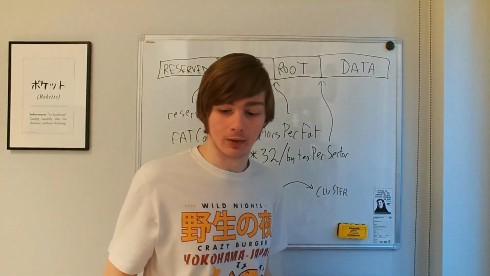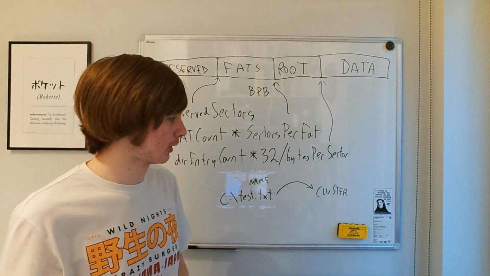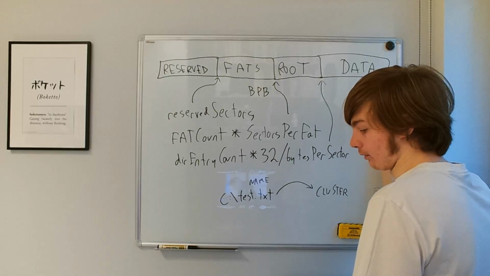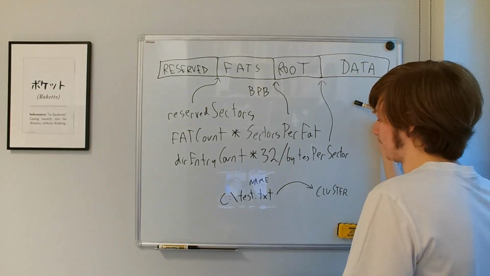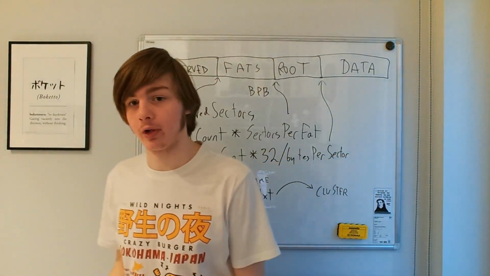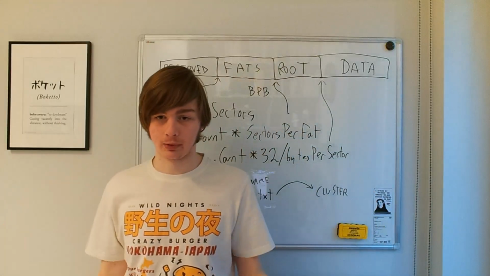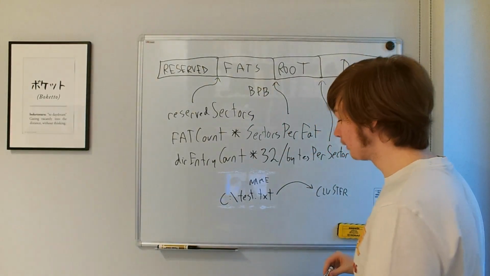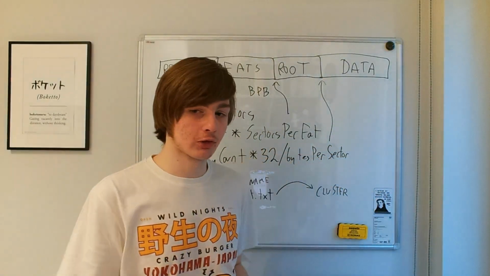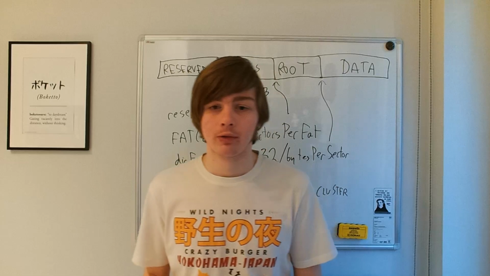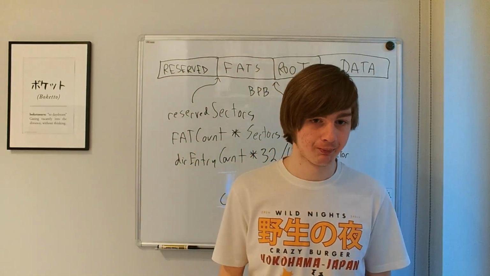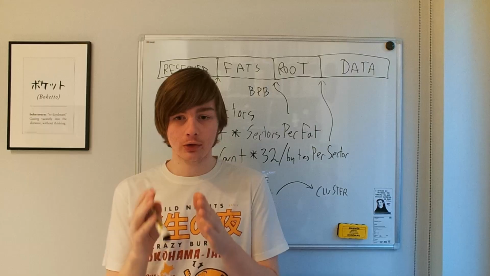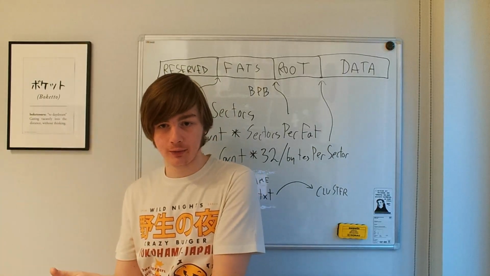So once we have a cluster ID, we'll know where to read the data from. And another thing is, well, we know the first cluster of a file, but as I've said, files are stored in multiple clusters. And this is precisely where the file allocation table comes in. So this file allocation table is a very simple lookup table that tells you about something called a cluster chain. So given the ID of some cluster, you know what the next cluster is that you will have to read.